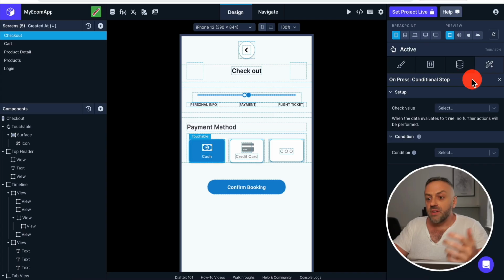It's very, very common. Whereas here, you have a conditional stop. So if this conditional stop is true, then it's not going to execute the rest of it. And if you watch my videos when I built various apps using Draftbit, you can see how I use this functionality here. While you can certainly build apps with this functionality, I found it strange that they decided to include it and didn't include your typical standard condition statement.